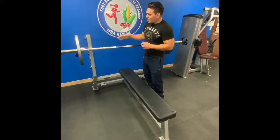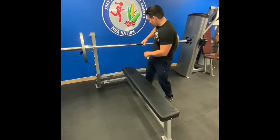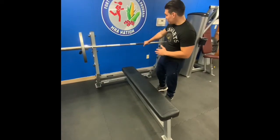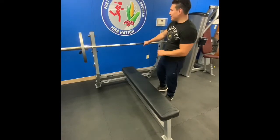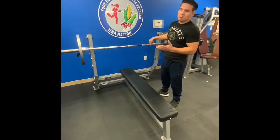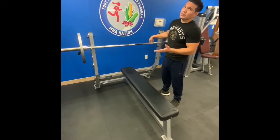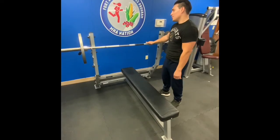So the first thing we'll talk about, especially on a bench press, is where our hand placement is gonna be. Whether we put our hands on the inside of the hash mark, which is really close and still hitting chest, or the outside. I really like to go to the outside because when I'm on bench, I'm really trying to hit my chest. I mean, you could do a tricep bench, but I'm here for my pecs.